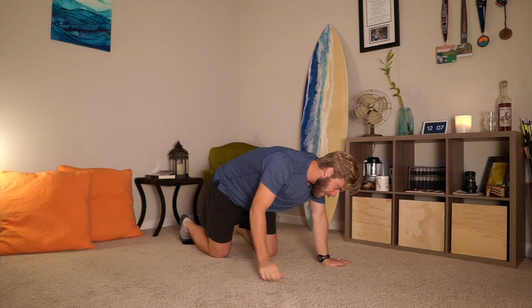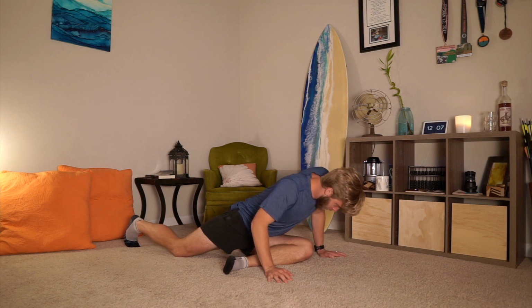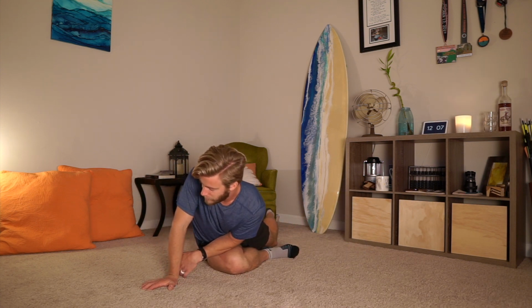We are gonna start with our lazy pigeons. We've got our active pigeon switches, but we're gonna go lazy pigeon switches today. What I mean is we'll hit this pigeon position and then we'll just circle out in front, switch sides, just like that. Pigeon, flip it out in front. This is gonna be our kind of starting move today, just to get everything going. Nothing too crazy. We are gonna kind of finish with a little bit more activity today in a way.